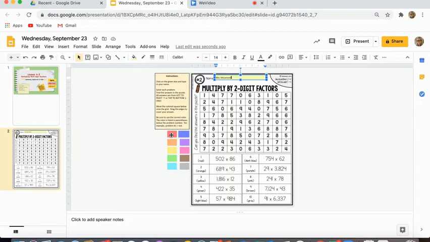So I have solved this with my paper and pencil beside me. I do use standard algorithm, and the product that I found was 43,172.